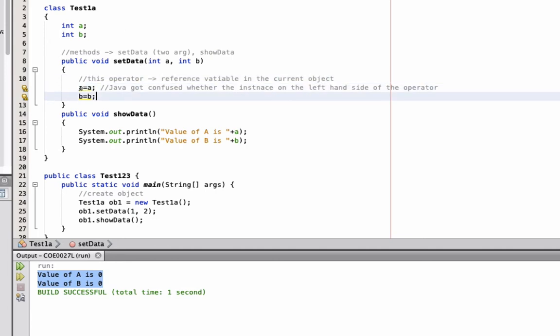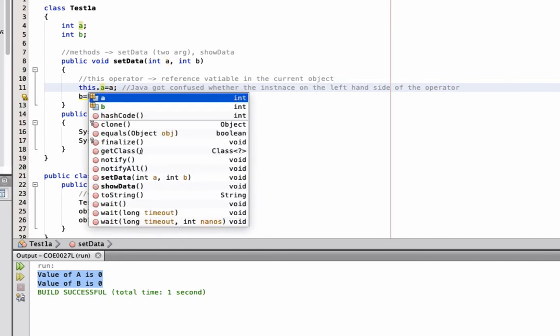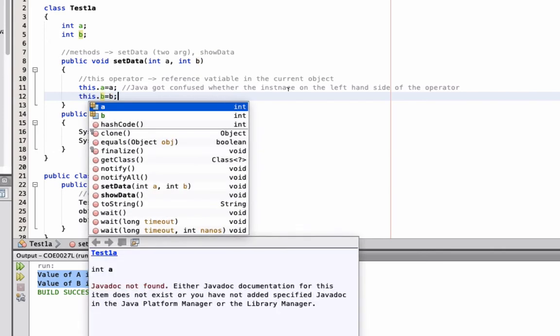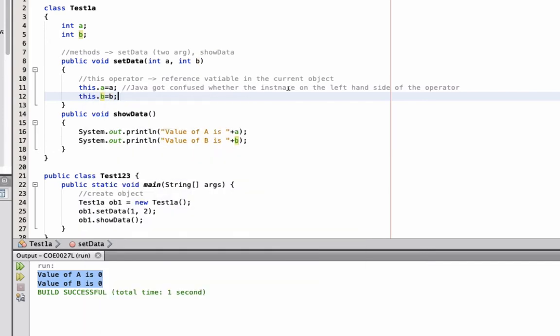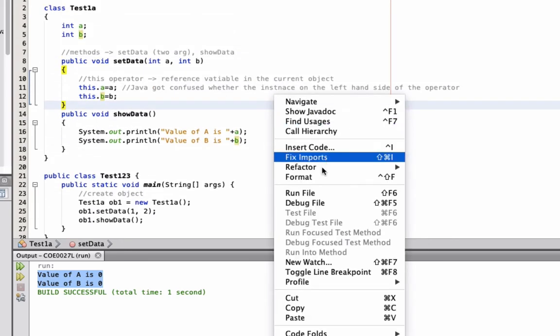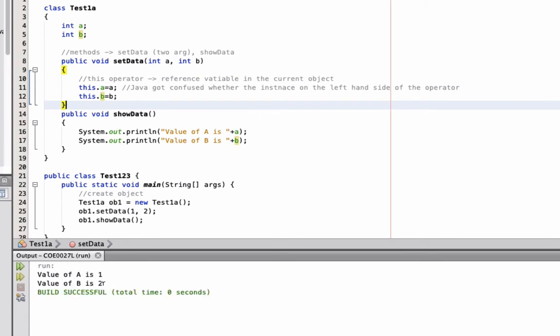To do that, we simply add this.a and this.b here, so that Java would not be confused about which instance variable will hold the value. If we run our program again, it should display the values of a and b.